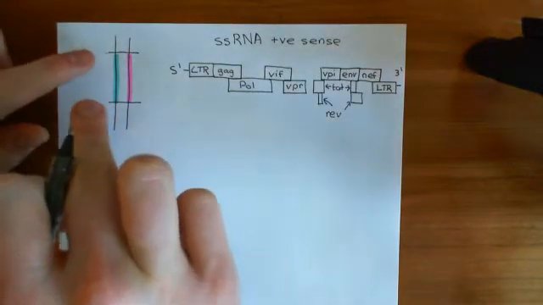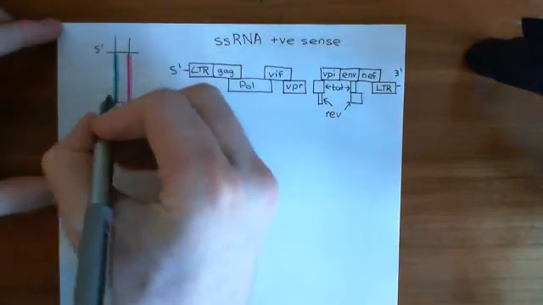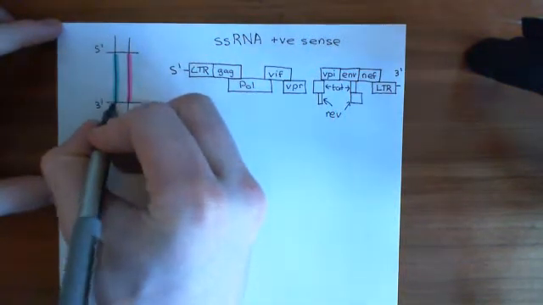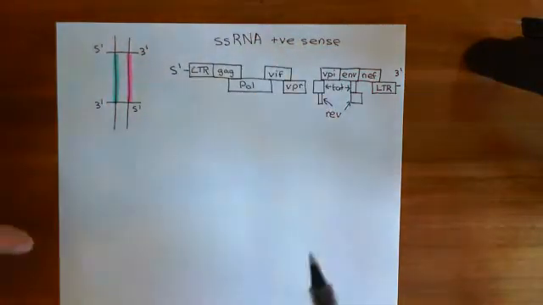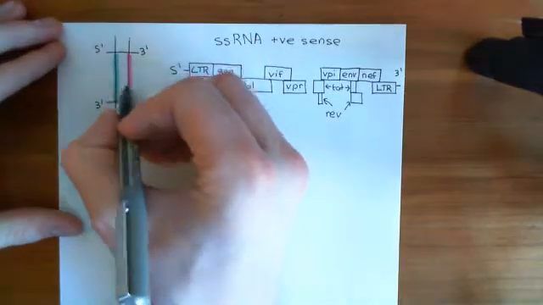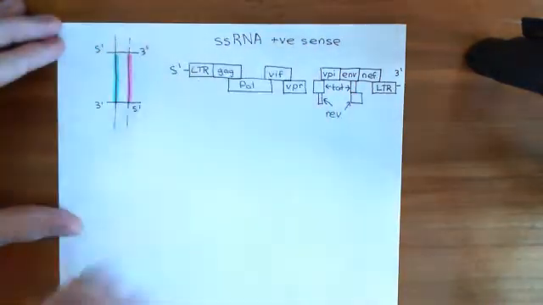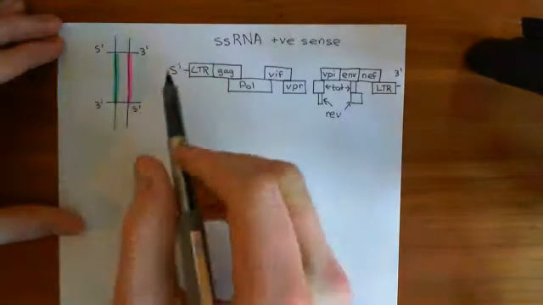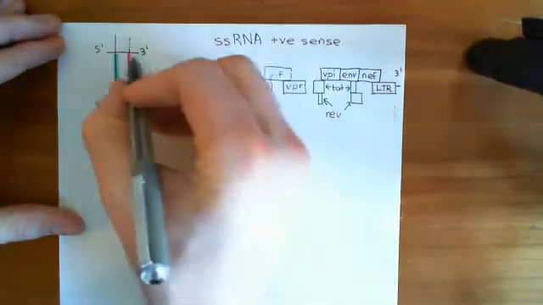Remember, this coding strand is complementary to the RNA. So if this is the 5' end of our coding strand and this is the 3' end of our coding strand, then this will be the 5' end of our non-coding strand and this will be the 3' end of our non-coding strand. This piece of mRNA will be the same as this piece of non-coding strand, because it's positive sense — it has effectively the same sequence of organic bases, with the exception that thymines have been replaced by uracils in the RNA. So basically, the 5' end will be down here and the 3' end will be down here.